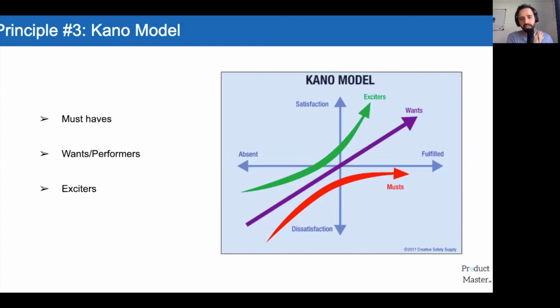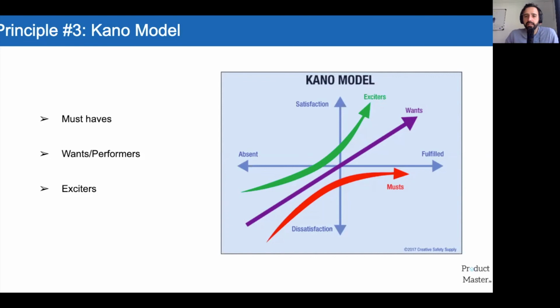Another concept, I'm not going to go into too much detail. This is the Kano model. Dan Olson also likes to talk about it. I think the most important thing is how do we build satisfaction within our users? How do we fulfill it? If we use Instagram as an example, as our product must-haves, I must be able to share photos, right? That's a must-have. The next thing is the purple line, the performers. Oh, no, sorry, not the exciters, the performers.